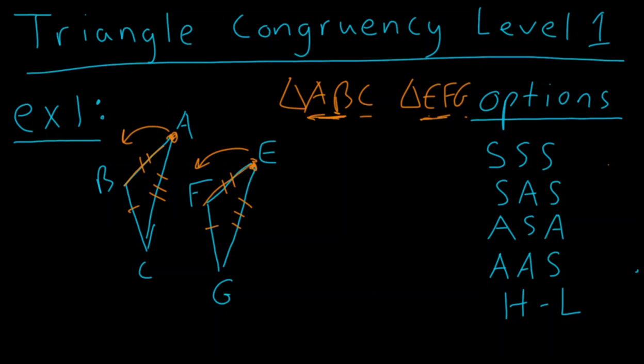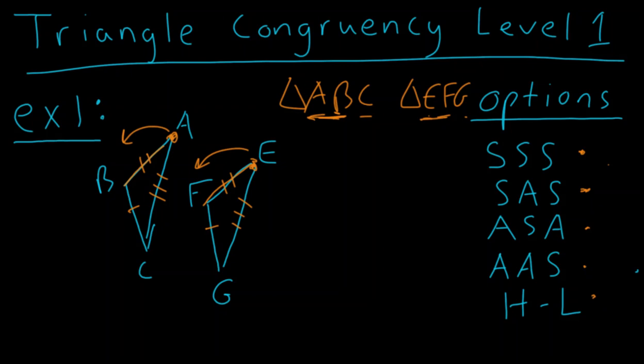So very, very important. Now, we have 5 different properties that allow us to determine if two triangles are congruent. And if they don't meet any one of these 5 properties, then you can assume that you cannot prove that they're congruent. So what are my options? Well, SSS, which stands for side, side, side. SAS, which stands for side, angle, side. ASA, angle, side, angle. AAS, which is angle, angle, side. And this weird one, which is called hypotenuse leg. And I say it's weird because it doesn't use the traditional S's or A's of the other 4.